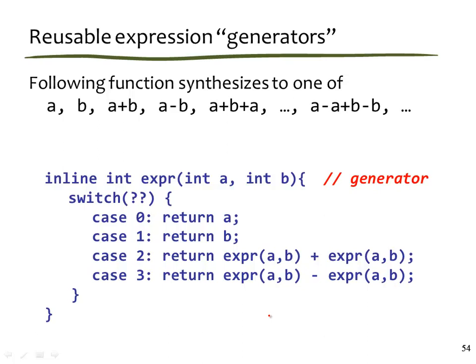So if you see what we are doing here, this is just an ordinary function, a recursive one, okay? Except it is special in the sense that when you call it recursively, you get an inline, and therefore every recursive invocation gets a fresh copy of this hole. And now the synthesizer has a choice at each level to pick the right value of the hole, and it returns A or B or some expression plus some other expression or minus.